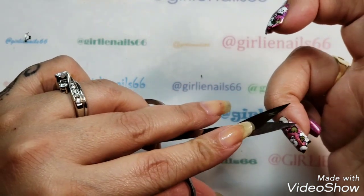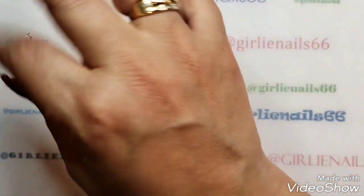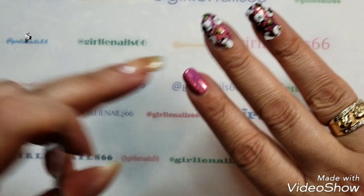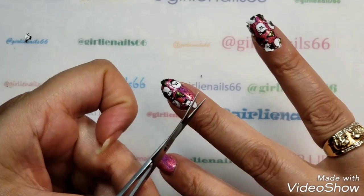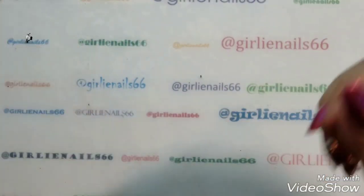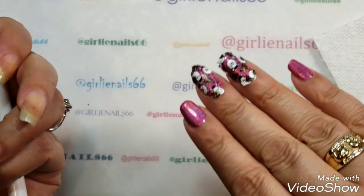I'm doing this with my left hand, so. And that's one thing, I like putting reverse decals on my right hand because I am right-handed, so I find it easier to put the decals on, and then my right hand looks really amazing. Sometimes when you're painting with your wrong hand, it just doesn't seem to want to work for you, you know what I mean? This way your right hand will look amazing.